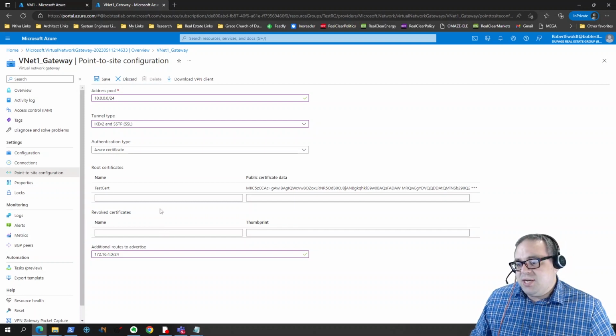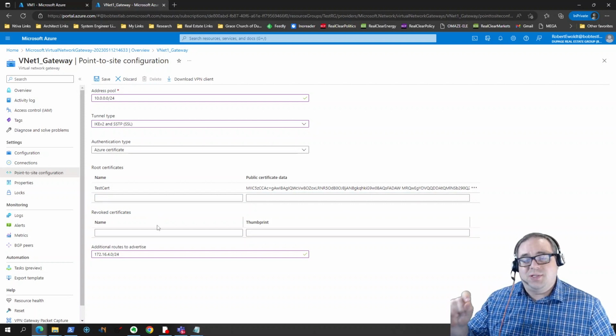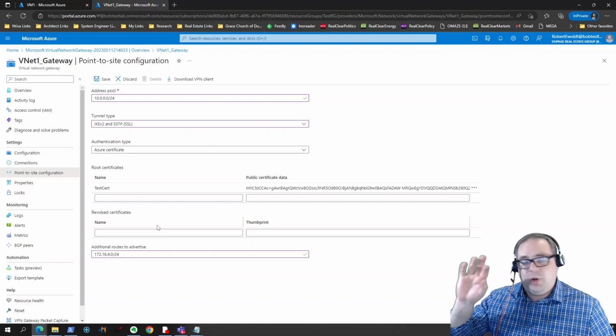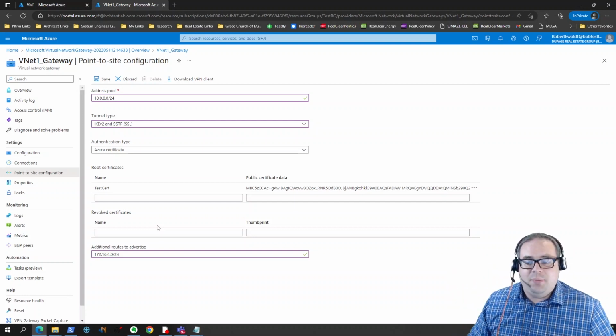All right, so that's what I did here, and then you can have a list of them, and you can revoke certificates if someone leaves, or if they get a new computer, or whenever you need to revoke a particular certificate, you can do that.